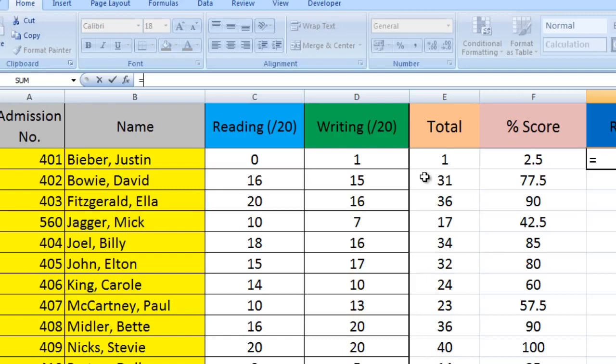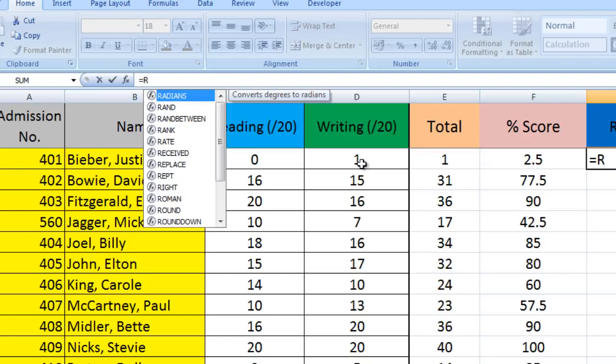And I'm just going to type an R to start with, actually, just to show you that there are loads and loads of different functions in Excel, some which round numbers up and down, some which produce a random number, and all of these you can use in different ways, but not all of these would you use, I don't think, as a teacher all the time in most spreadsheets. So the rank one actually does come up quite a lot, which is why I'm showing you that today, but it's just interesting to know that there are others, and you can always explore those at your own leisure.